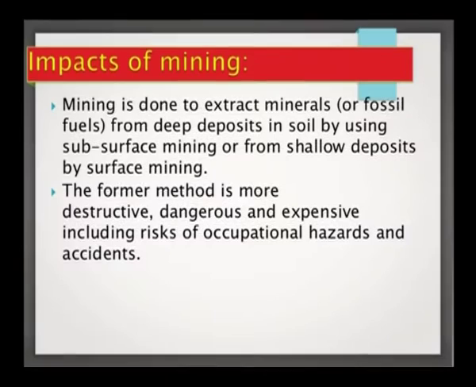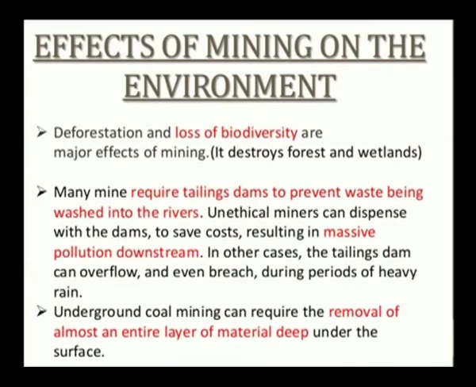Impacts of mining as such: mining is done to extract minerals or fossil fuels from deep deposits in the soil by using subsurface mining, or from shallow deposits by surface mining. The former method is more destructive, dangerous and expensive, and includes risks of occupational hazards and accidents. Effects of mining on the environment: deforestation and loss of biodiversity are major effects of mining. It destroys the forests and the wetlands. We saw the effect it had and the impact it has on forest resources.